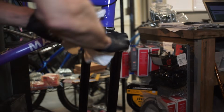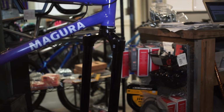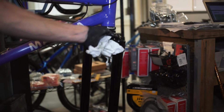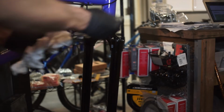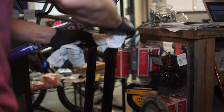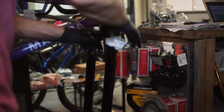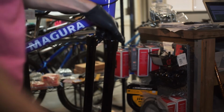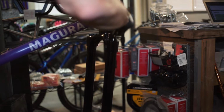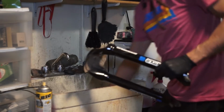Now that we have that part done, we're going to go ahead and clean the fork. Go ahead, use our RockShox suspension cleaner. And we're going to clean all the way around this hole, all the way through this hole, and make sure that this tube is as clean as it can be. We're just going to push those all the way through, and you want to use something nice and soft and smooth. It's not going to scratch the inside. I have some plastic hosing I just use.